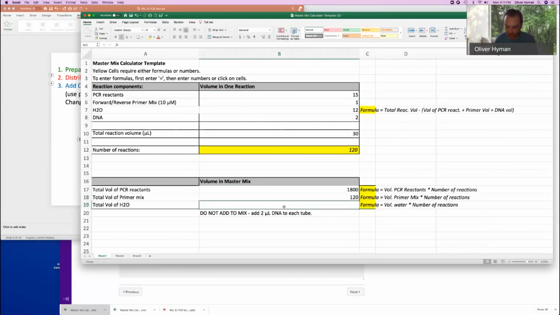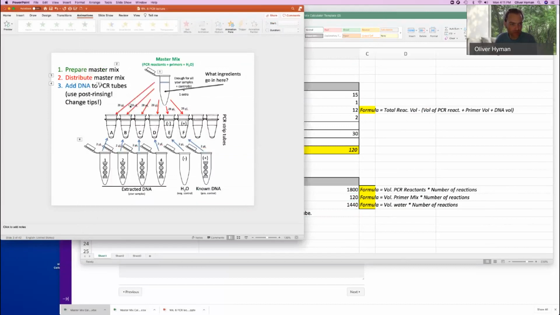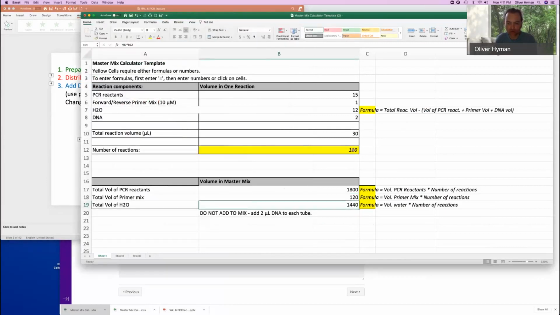And the total volume of water, this equals whatever we calculated here, times the total number of reactions, which is 120. Hit the enter button. And now we've got the total volume of each of the major components that we need to put into this master mix tube to be able to distribute 28 microliters into each of these individual tubes. So you guys are going to have to figure out what number you put in here for your total number of reactions.